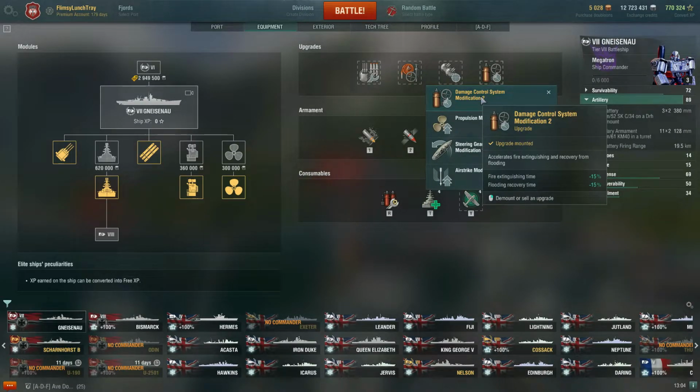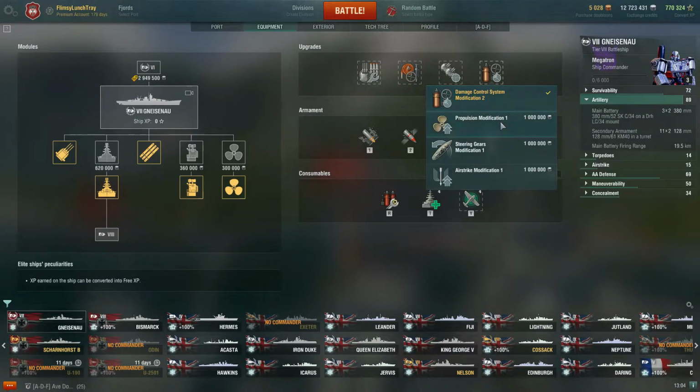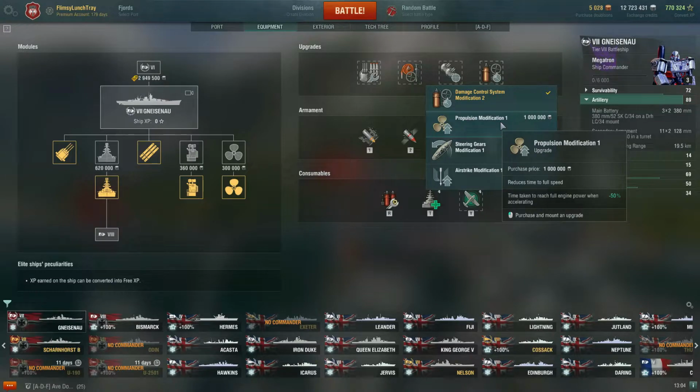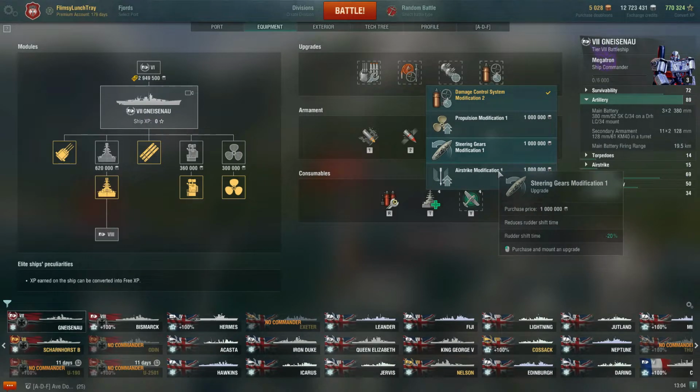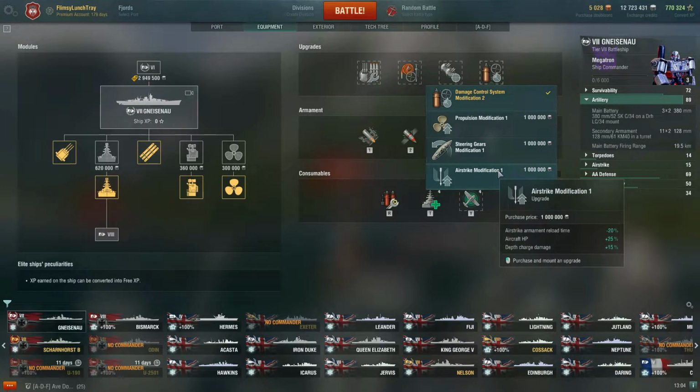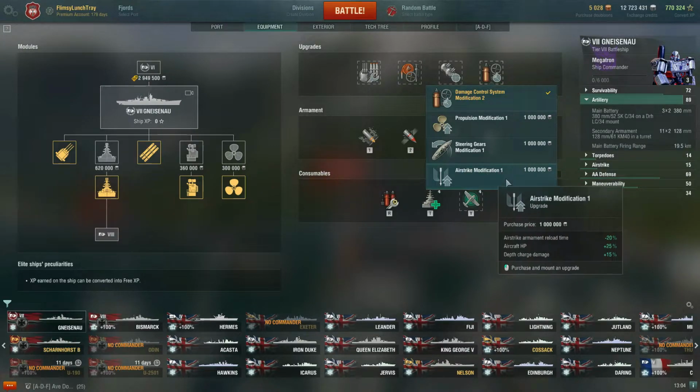Then in slot 4, you have damage control system modification 2. This accelerates fire extinguishing and recovery from flooding by -15% on both categories. You also have propulsion modification 1, time taken to reach full engine power when accelerating, -50%. Then you have steering gears modification 1, your rudder shift time is reduced by -20%. And then the airstrike modification 1, which reduces your airstrike armament reload time, improves aircraft HP, and increases depth charge damage. This is for submarines.